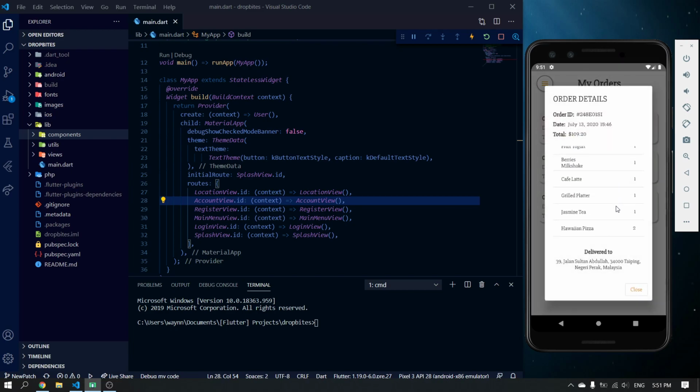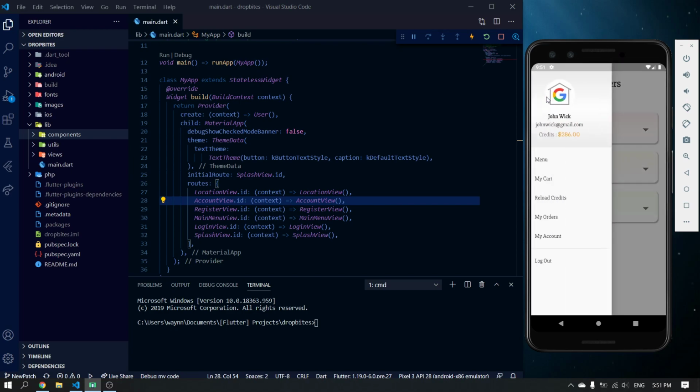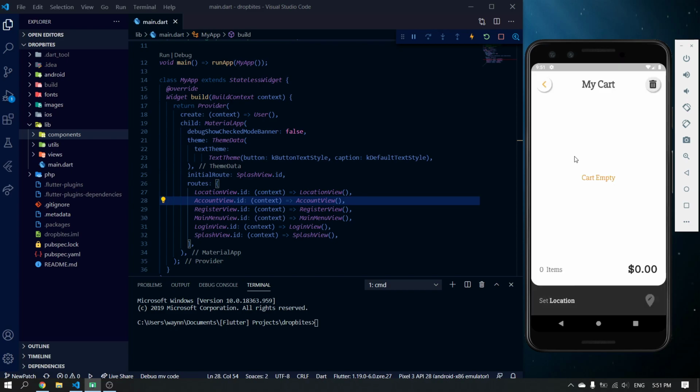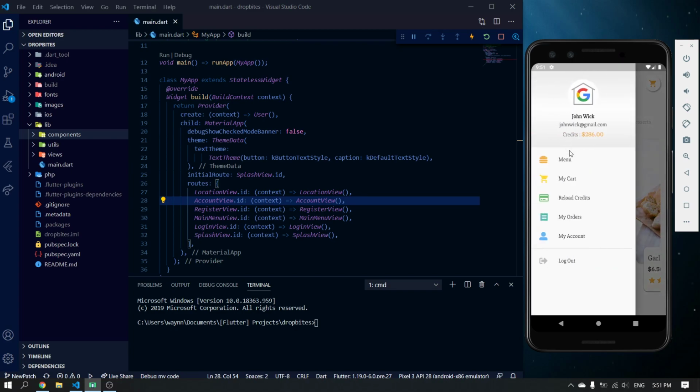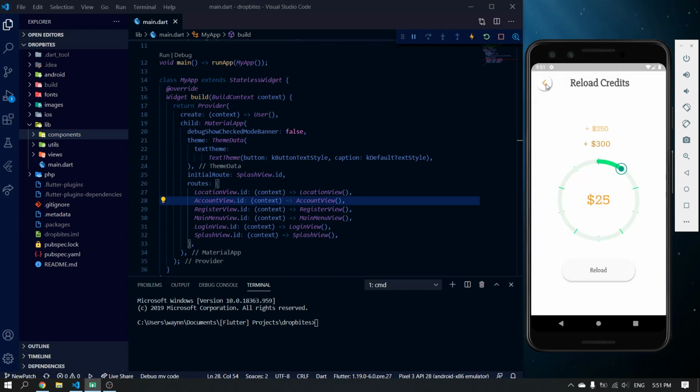and the same goes for everything there. If it's longer, then we can see the list view. So that should cover the orders part. So let's go into the account. Oh yeah, one more thing is that once we place the order, our cart will automatically be emptied, so we can start over with another order. So we have the menu, the cart, and the reload screen.